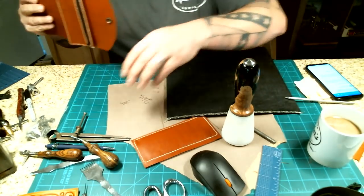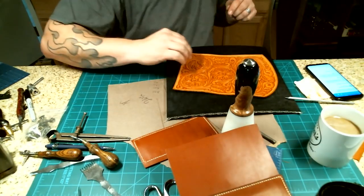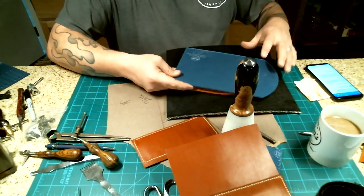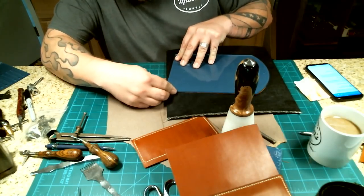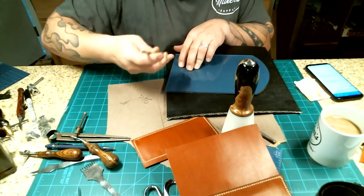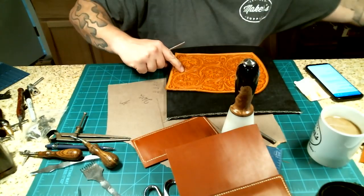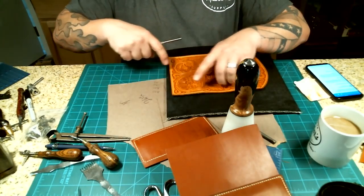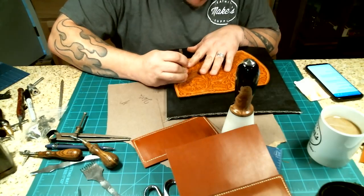The other end of the snap has to go into this portion right here. So once again, I'll put my template piece that I just had in my hand. There it is. And unfortunately, this piece will have to be on the outside of the wallet. There's just no choice about it. That's where it's got to be. Do a nice hard impression there because I want to be able to see it within all that tooling. And luckily it's in a really nice symmetrical point of the tooling where it's just right in the split of those two scrolls. So that's going to, I'm not going to say look nice, but it'll be better than if it was just kind of haphazardly thrown in there.